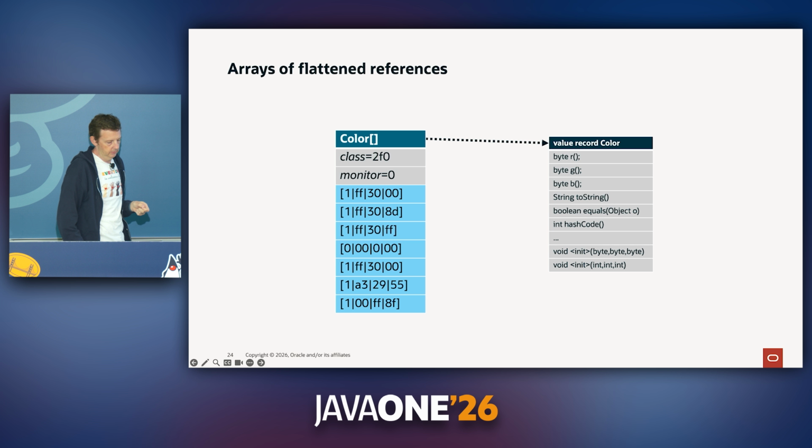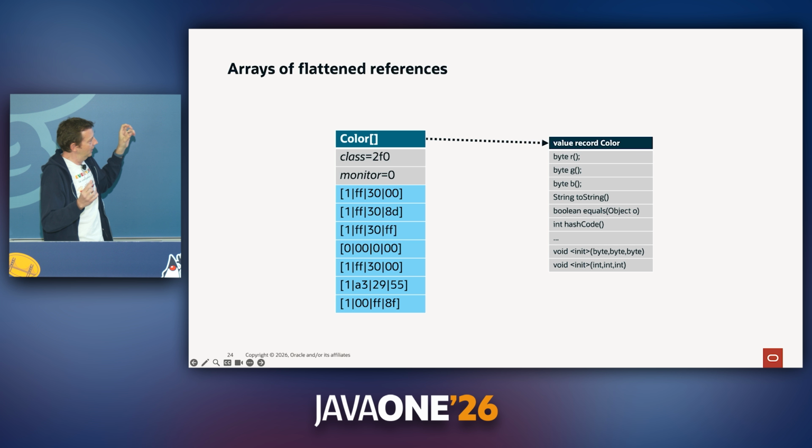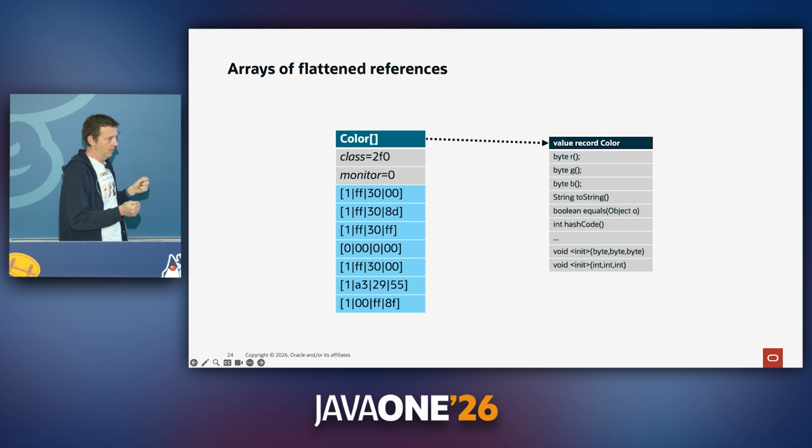With value records, the VM is able to do something like this, where it takes that reference, which was a pointer in memory, and encodes the reference as just the data of the color, and there's nothing more to be represented. And so all those pointers going everywhere, all the overhead of all those memory accesses goes away. We just have the data embedded in the reference itself. The array knows what class this data corresponds to. And so as the VM is working with these components, when it reads them, it knows what it's getting and it knows how to interpret it.